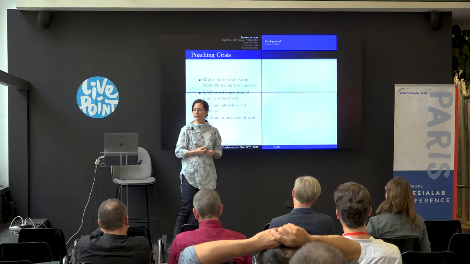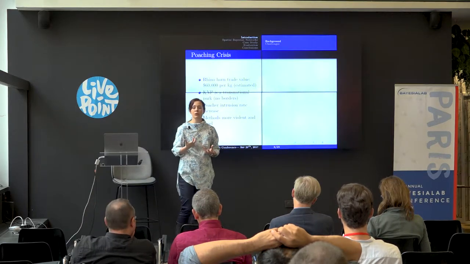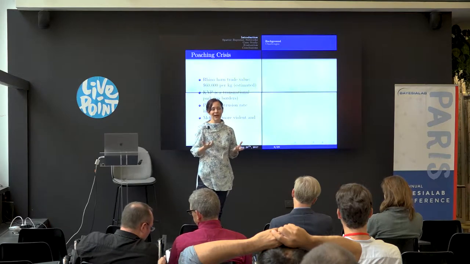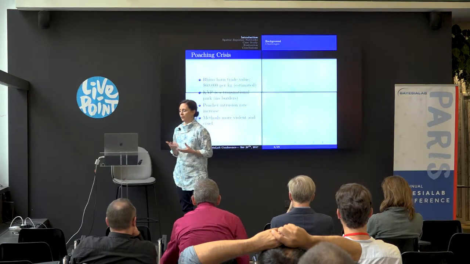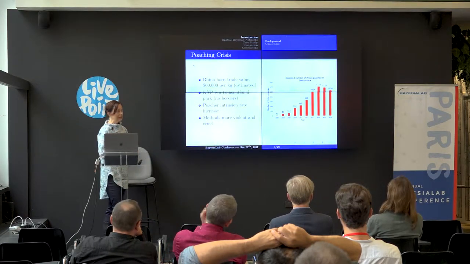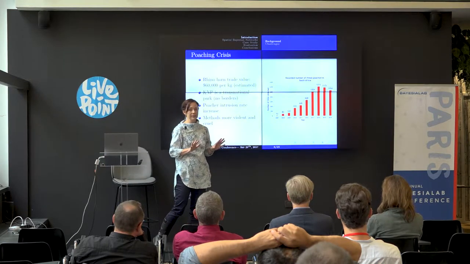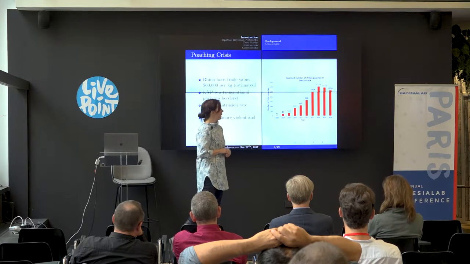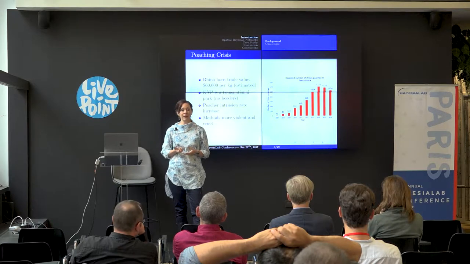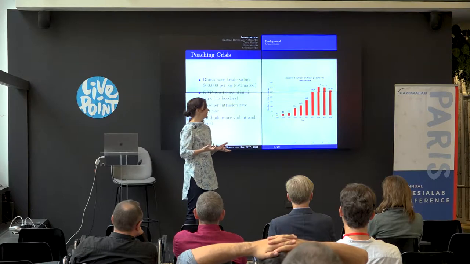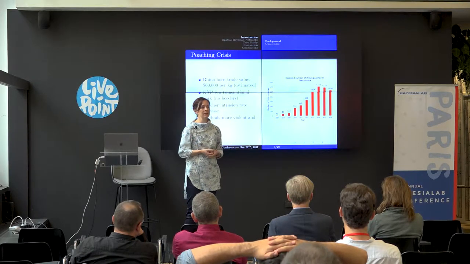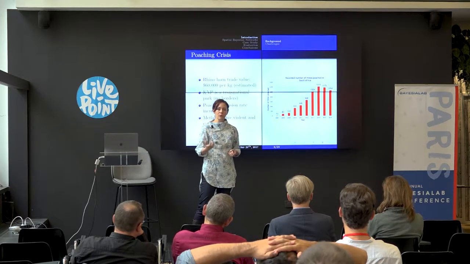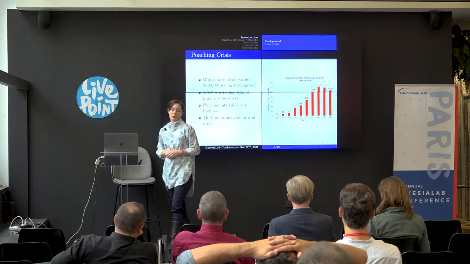The methods of poaching have become more violent and cruel — not only towards the animals but also towards the rangers. Rangers who signed up because they love animals have now turned out to have become soldiers in a war. Statistics show rhino poaching has decreased since 2014, which was the worst year — around when we came on board. But why did it decrease? One reason is simply because the resource is getting depleted and it's getting more difficult to find rhino, not necessarily because of conservation strategies, although we'd like to think so.